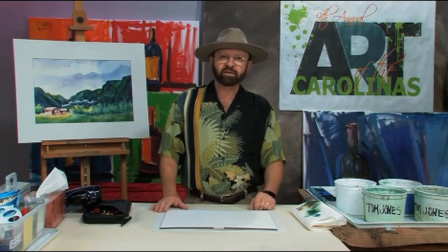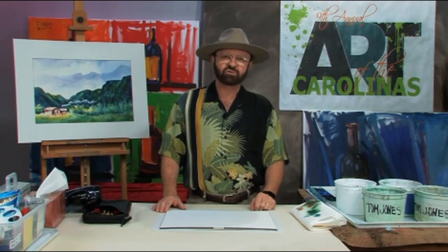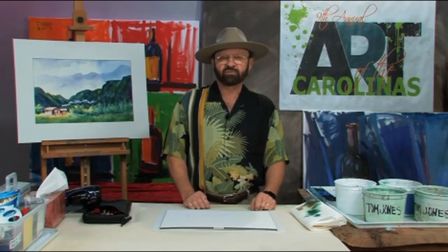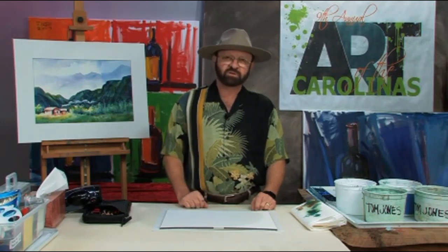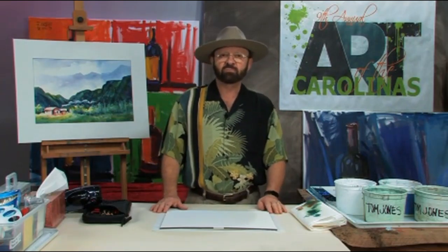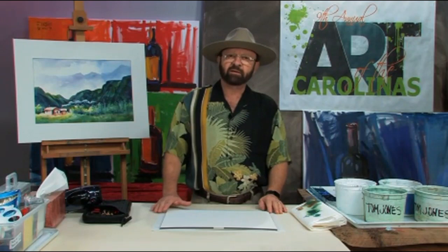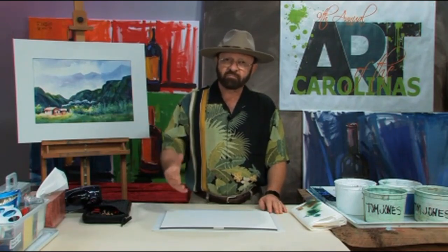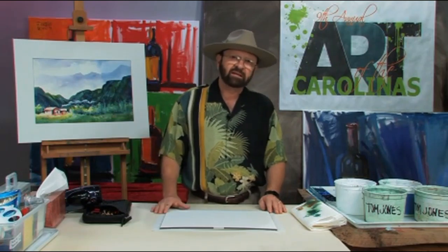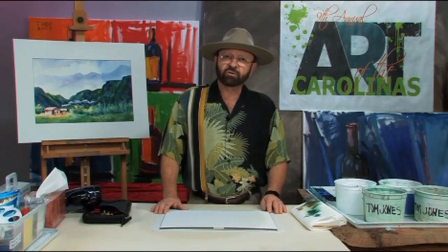I want to take a moment here and show you an idea on how to do a warm mountain and a warm sky together. The reason for this particular lesson is that if you have a warm sky, which I'm going to paint in here in a moment, you'll want the top of that mountain to be warm as well, for the simple reason that it's an area that's going to be warm and it'll have more of an impact in your painting if you do it that way.